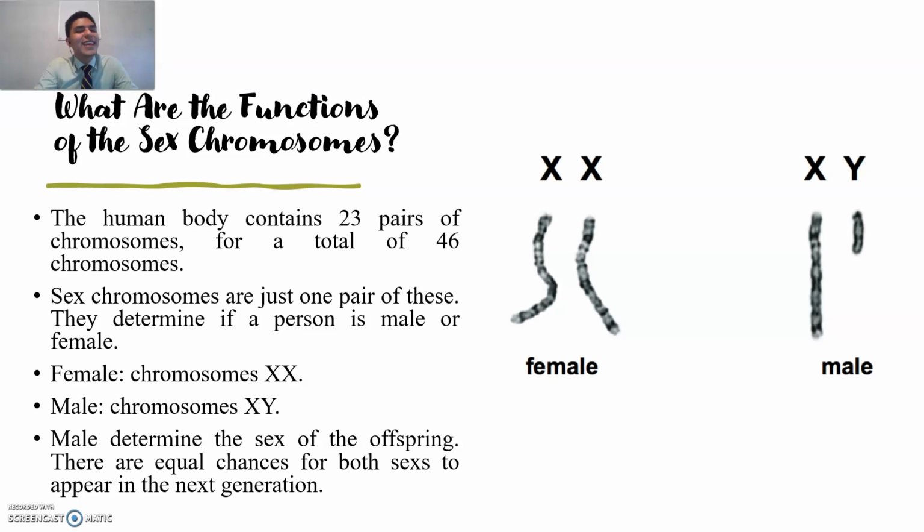But there are some interesting cases in which parents end up having, I don't know, like 20 girls and one boy, or 7 boys and 1 girl. It's just a matter of luck, I will say, sometimes, because they have the same chances of having a female or a male. And the only organisms that can determine the sex will be us, will be male.